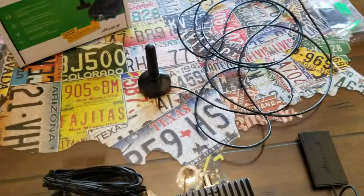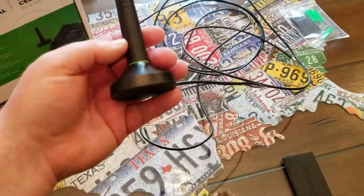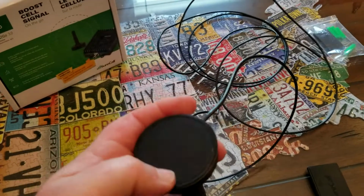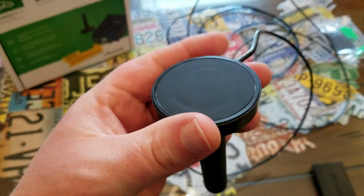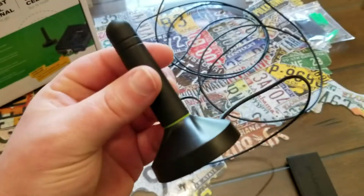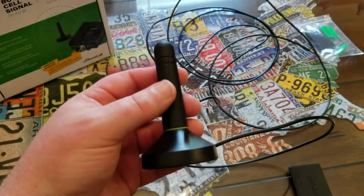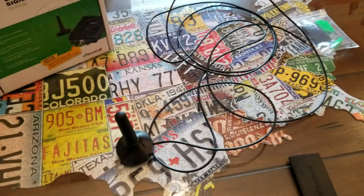As far as the outside antenna, it comes with 10 foot of cable, and it's got a nice metal connector, and this is like a little 3-inch magnetic antenna, and it's got this nice coating here on the bottom so it doesn't scratch your paint. It feels really soft, maybe like silicone or maybe a rubber. I'm not real sure, but it doesn't feel like it would harm your paint in any way. But it does have a strong magnet on the inside behind that cover. And when I say strong magnet, you're not going to have the wind blow this off going down the road. I can just tell you that. But it's also weak enough where you can just reach up there and pull it off the roof so you can go through a car wash.